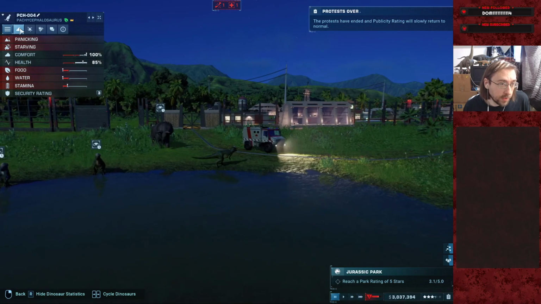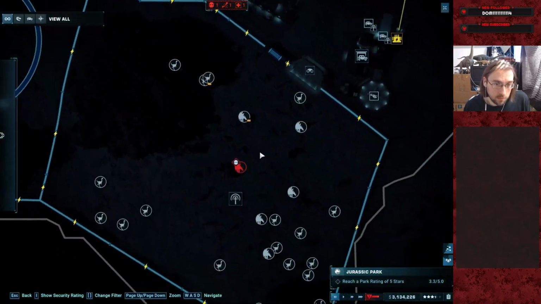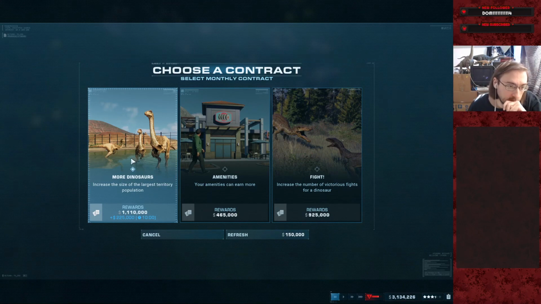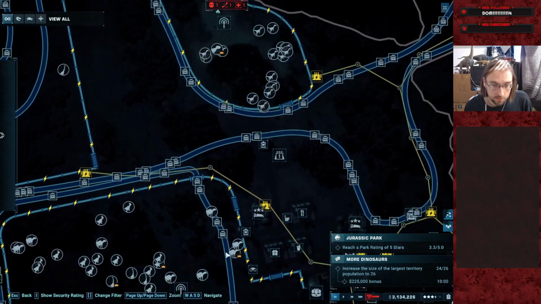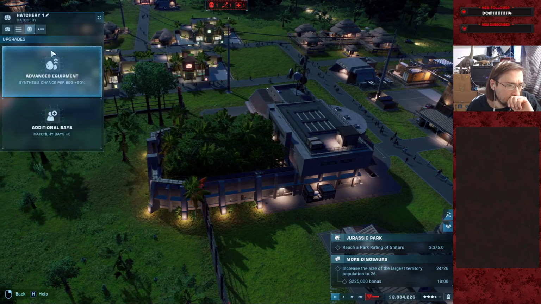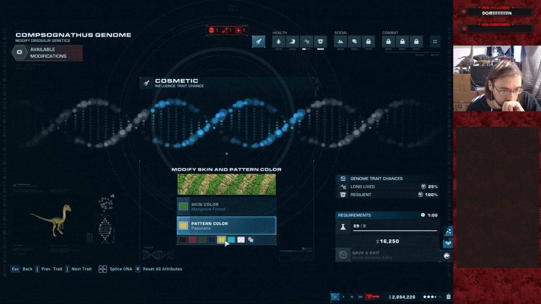Ratings. Starving. Why do you have no food and no water? You're surrounded by both. Another dead stego. Freaking hell. Increase the size of the largest territory population. Good reward. 26 on the largest, which is 24. Is that the copies? Yeah, 24 copies. Okay. So we just throw out a couple more copies then. It's fine.